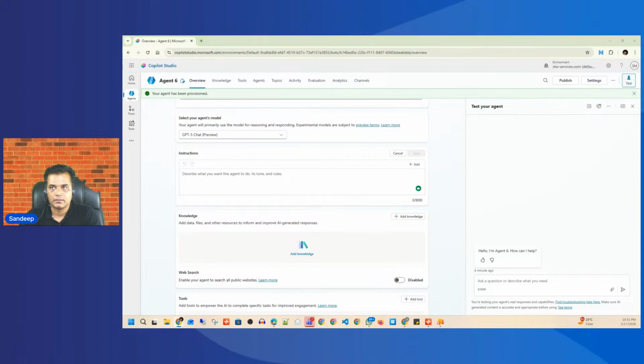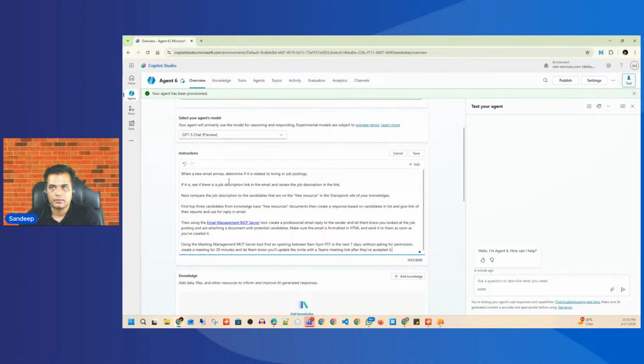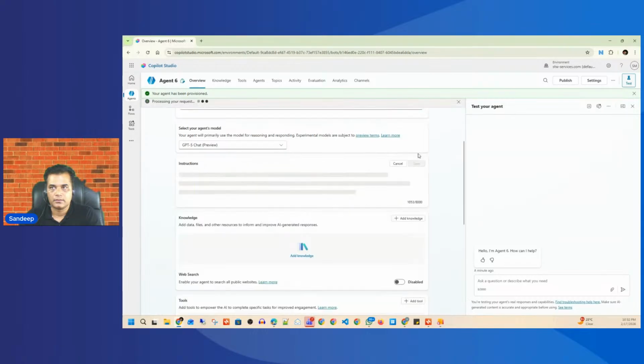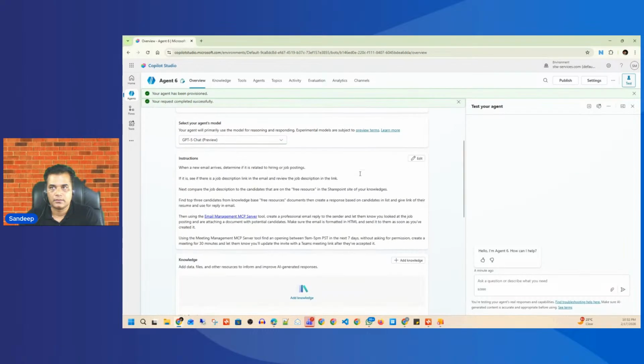So for example, I will just add the one I added. And I already explained, whenever an email arrives, it will go into the email, find the job opening requirement, then go to the folder and search the knowledge base. So now we have created the instruction.